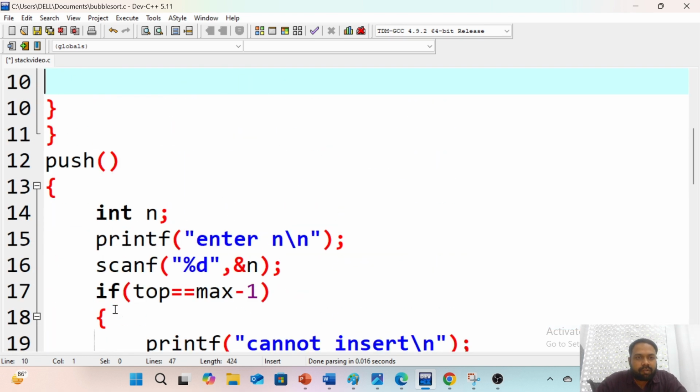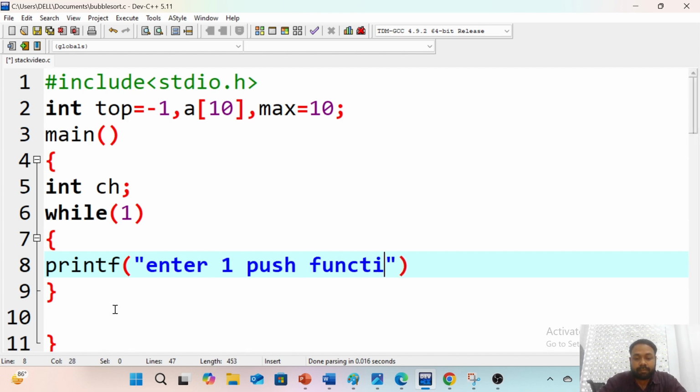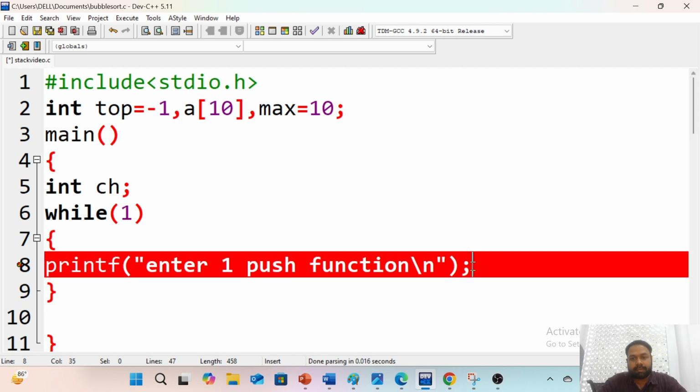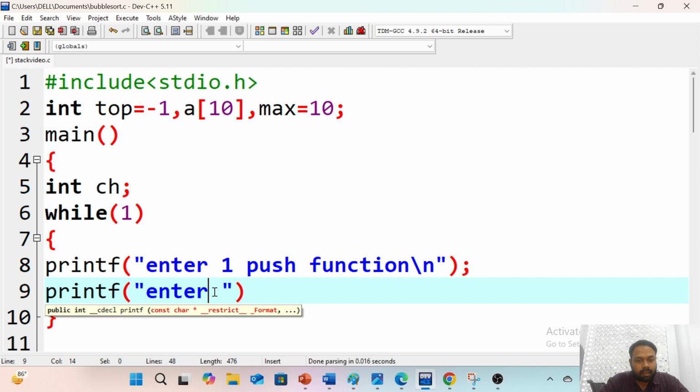I want to execute this, so I'm adding some messages here. What are the options you have? Printf: enter 1 for push function. In a similar way, printf: enter 2 for pop operation.